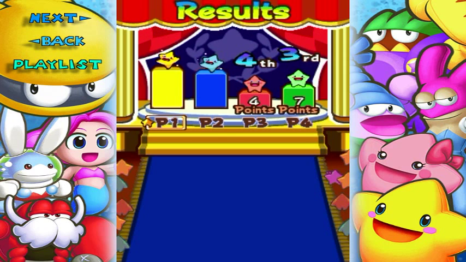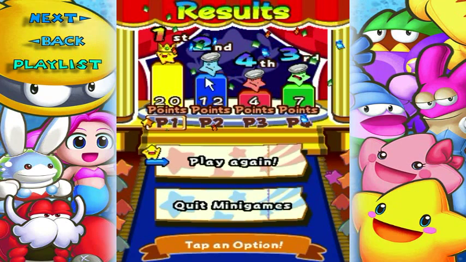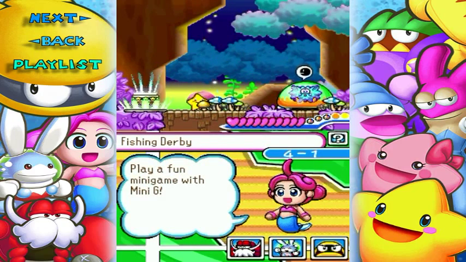Results. I don't even know why they gave suspense there, unless you weren't paying attention to the points at the end of the results screen. Anyway, I'm gonna quit that minigame and go back to the map, so no more stylus here.